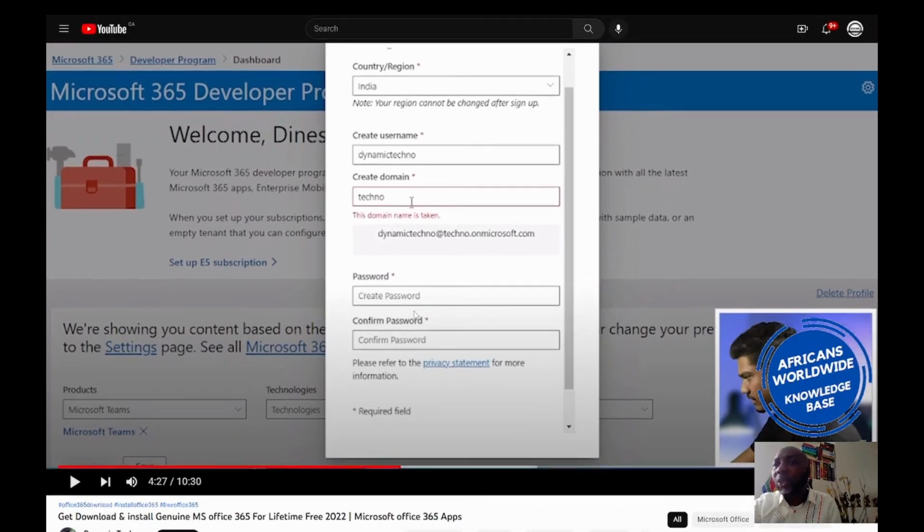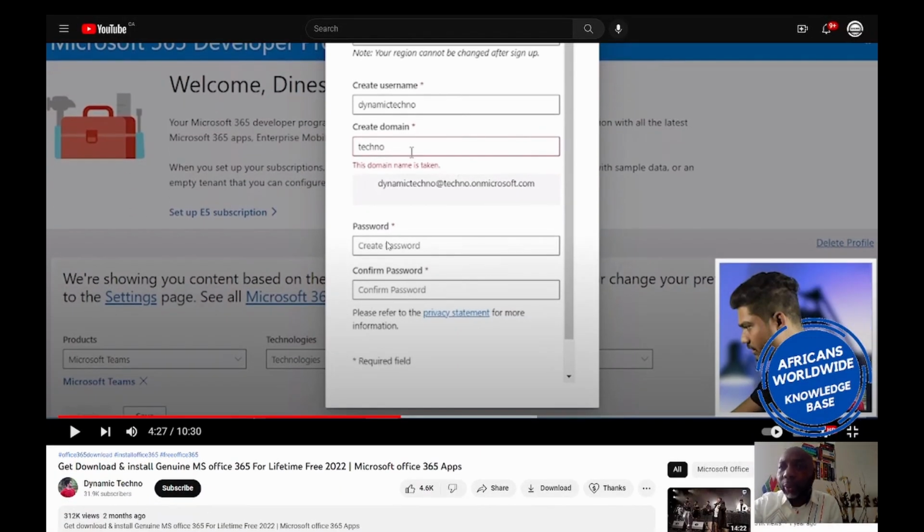And then of course you're going to create your own password that you can remember. Make sure that you write everything down, because I know that some people don't create the password and everything, and then they have to use it again, they forget. So make sure that you write everything down. Take a pen and paper. Write it down. Old school. I'm old school, so take a pen and paper and write it down.